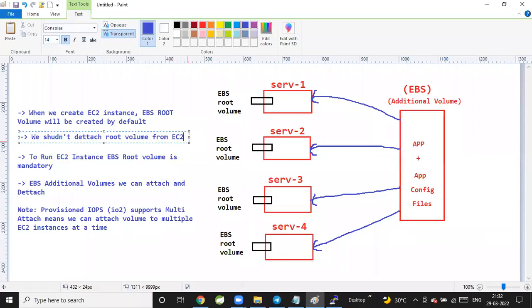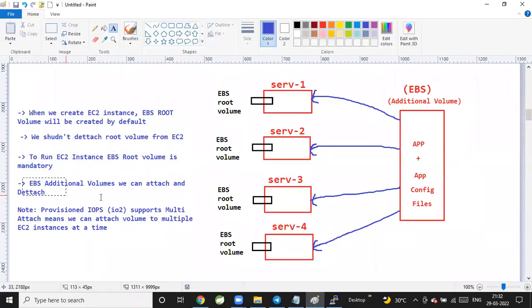We can do that, but we should not do that. To run the EC2 instance, the EBS root volume is mandatory. EBS additional volumes we can attach and detach. Provisioned IOPS supports multi-attach, meaning we can attach a volume to multiple EC2 instances at a time.